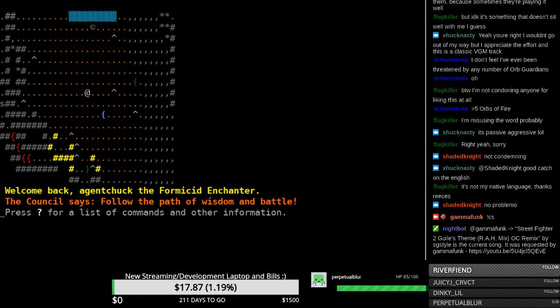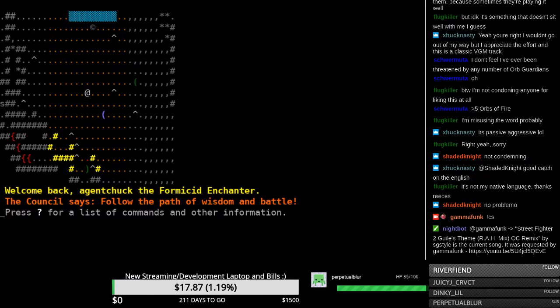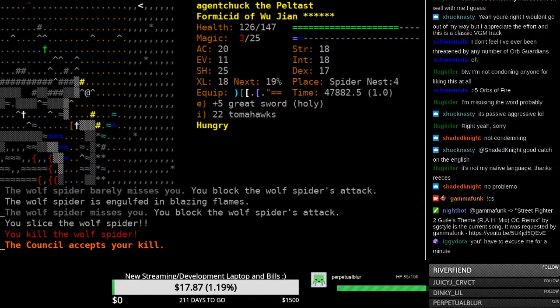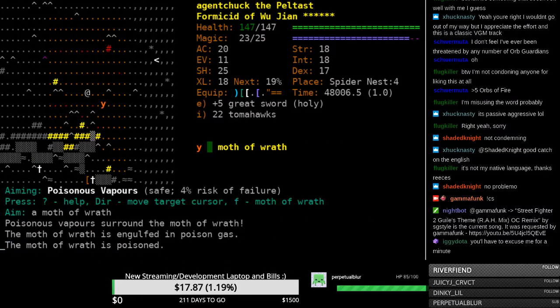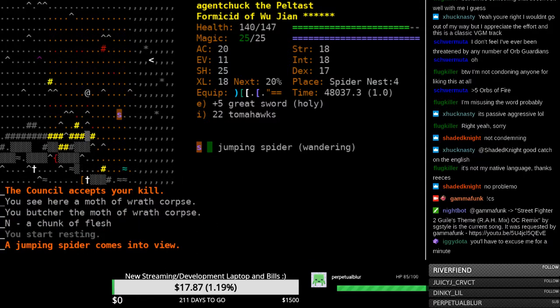Agent Chuck is who we're going to watch now. The Peltest, level 18 FoEn, Spider 4. He's only got one cool play for us. I see a transporter vault. Oh, I think I remember this, yes. Now he is in Spider Nest 4, and he's in the vault. This is the one with Moths of Wrath and Ghost Moth and Emperor Scorpions. It's kind of wide open. A bunch of Emperor Scorpions. There's a Moth of Wrath, probably right from that vault. He's got it lured out, so that's good. It can't berserk the Emperor Scorpions.